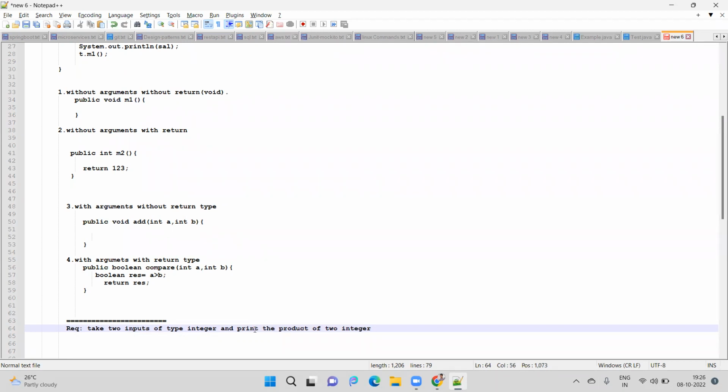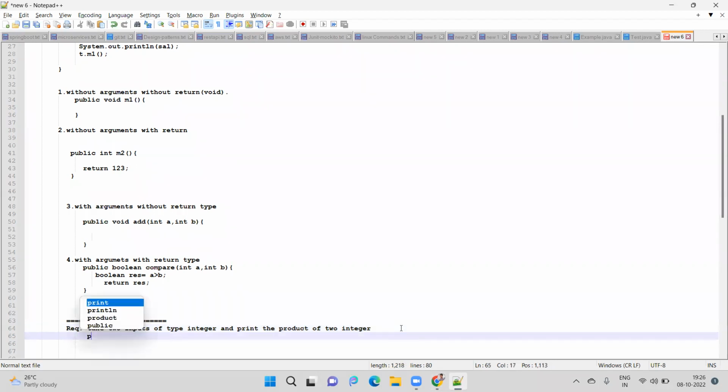Okay, let's see. Write the code. Public. We are not returning, just only printing those values.